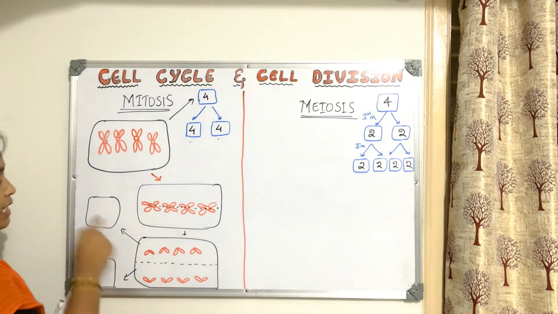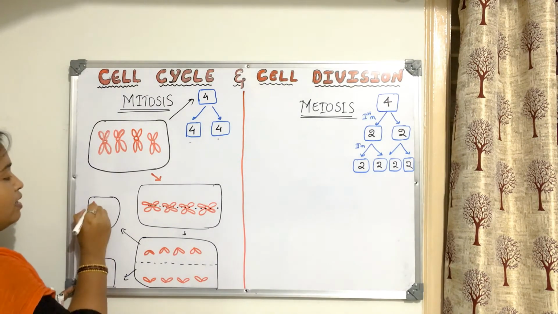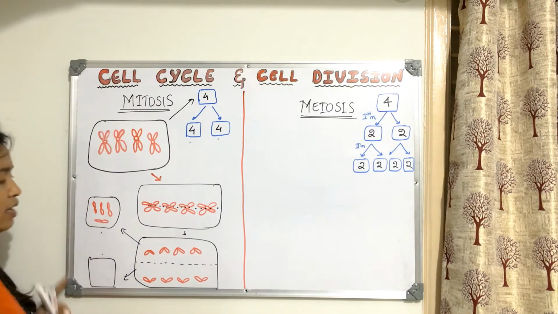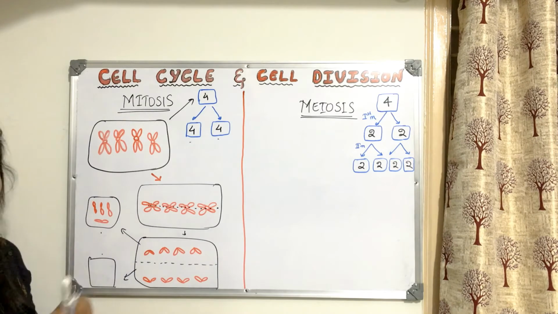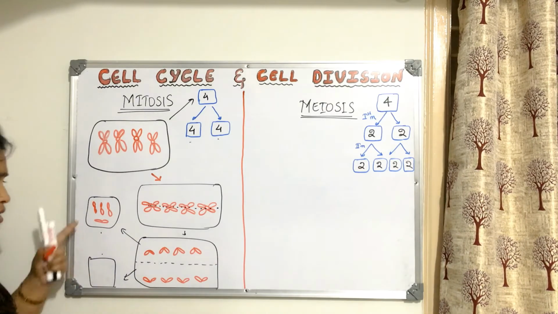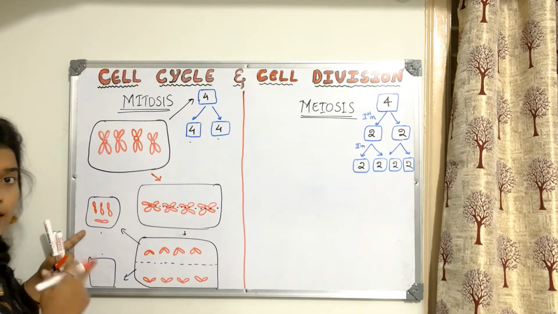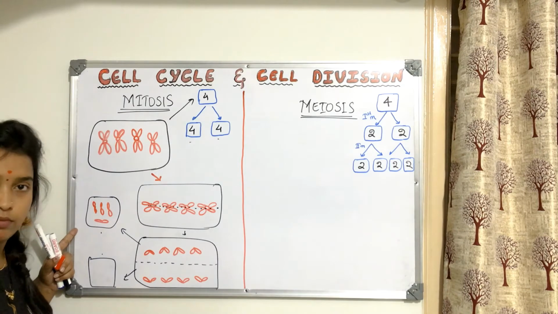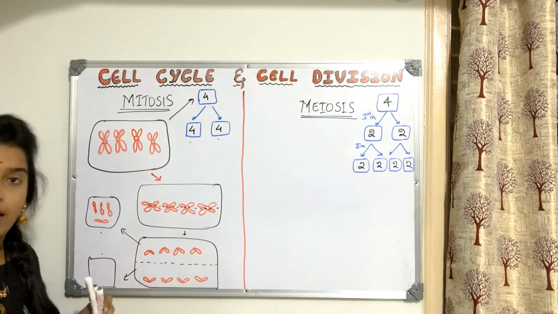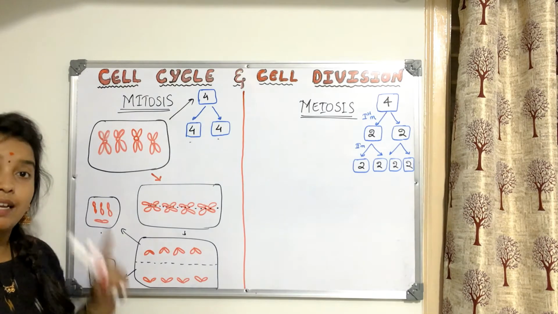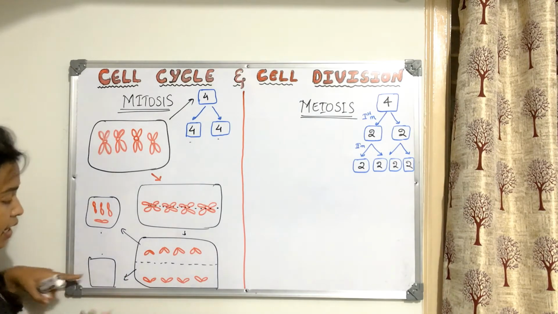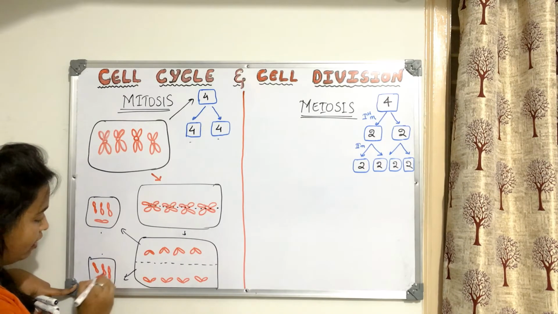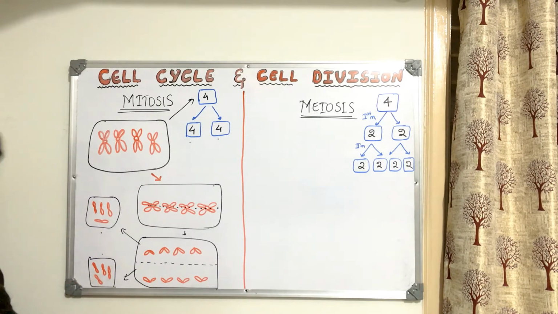Now what you can see here, after assembling, is like this. You are not able to see the full chromosome with 2 sister chromatids, but this is also a chromosome only. If you are not understanding anything here, please watch the video which I have done on chromosomes. Basics of chromosome, chromatin, everything I have already told you. I told you there also that it is important for this class. So here these 4 will be coming. They have lost one of their sister chromatids.